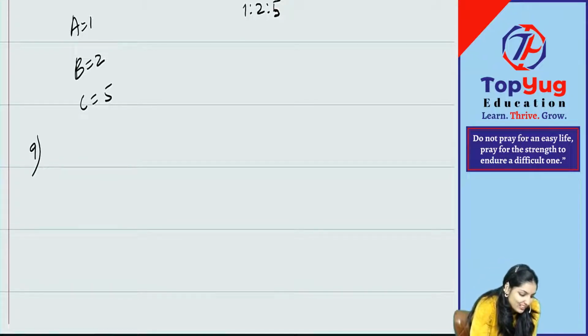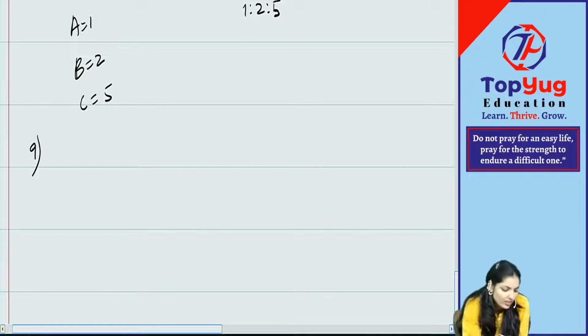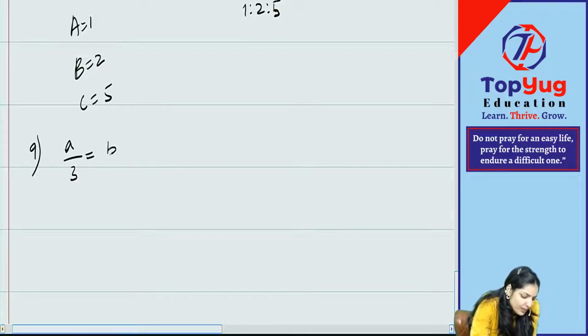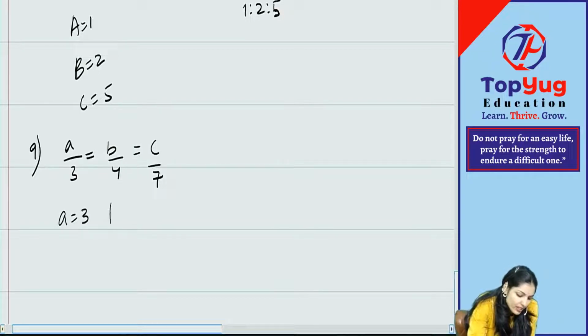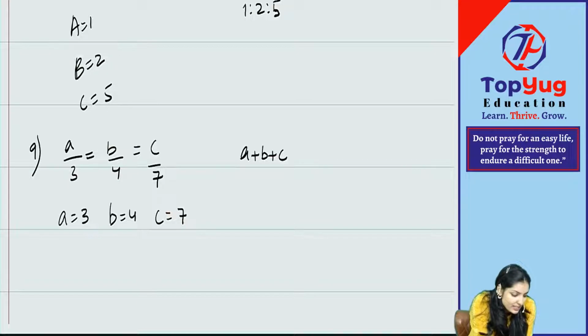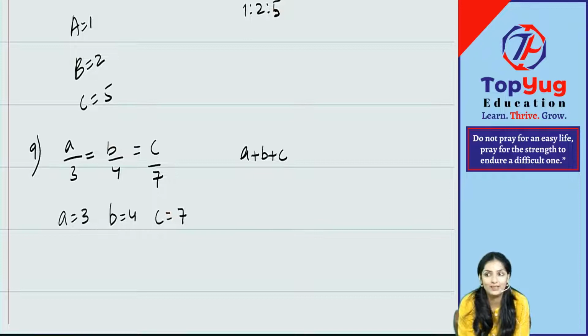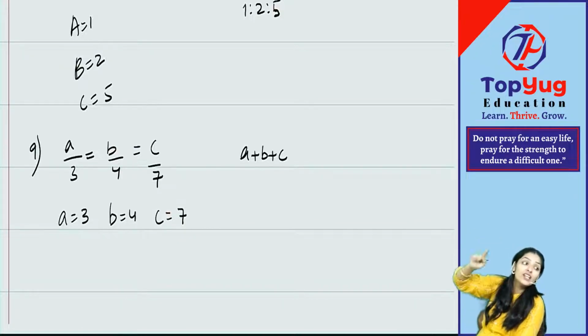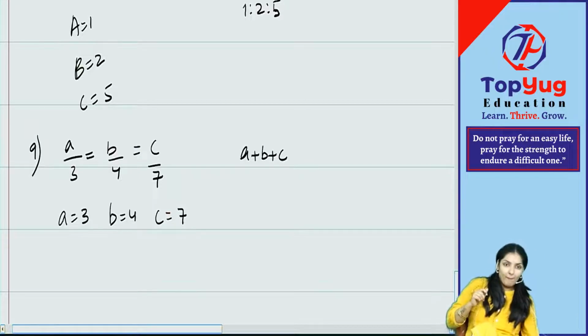And then ninth one. In this one you can do it. It is given A by 3, B by 4, C by 7. Means A is equal to 3, B is equal to 4, C is equal to 7. So A plus B plus C. Now the thing is, tell me one thing. Is it only C divided by C or by C whole C? Why? If it is whole, why? If it is only denominator to C, why? बोलिए.